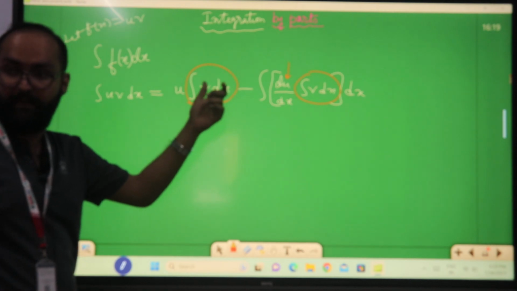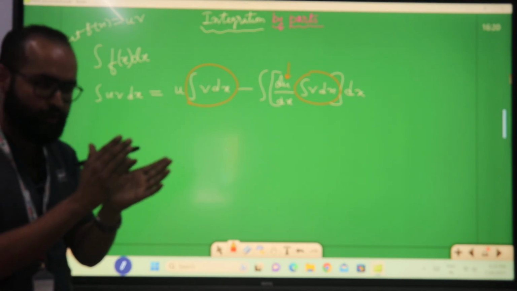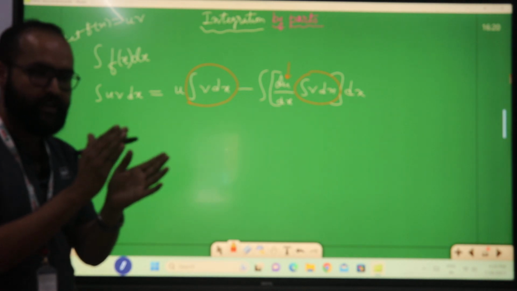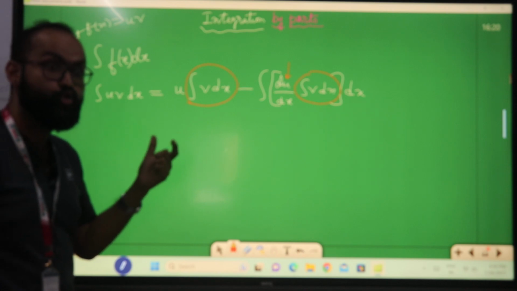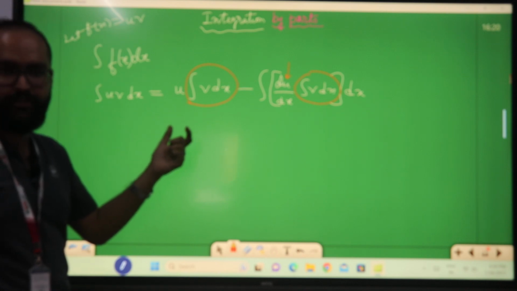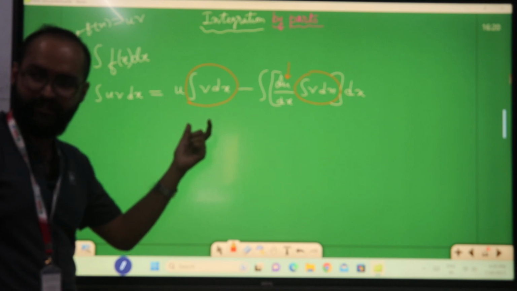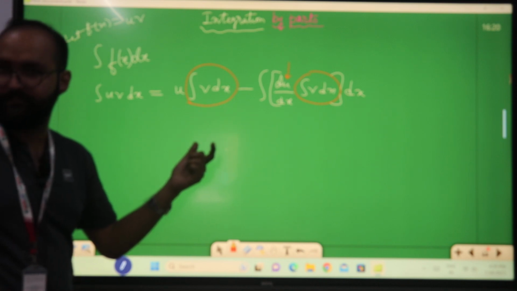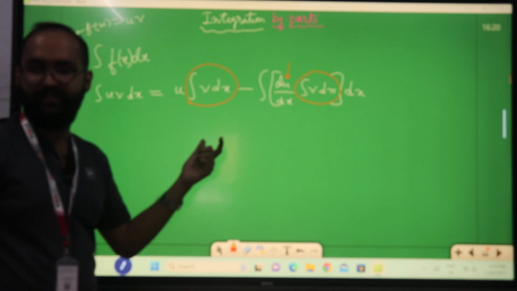That is why it will matter whenever you are given the product or combination of two such functions, which one you should choose as the first function u and which one you should choose as the second function v. And how to choose it? Based on a rule, isn't it?